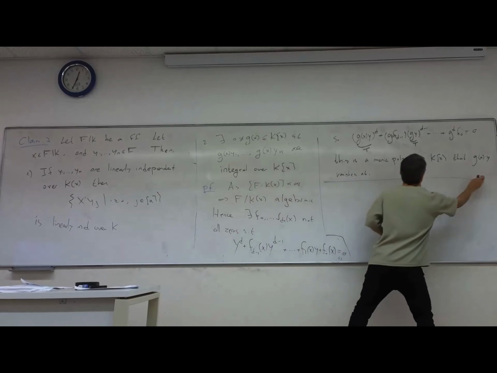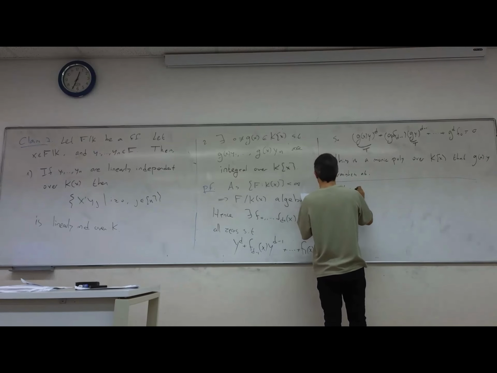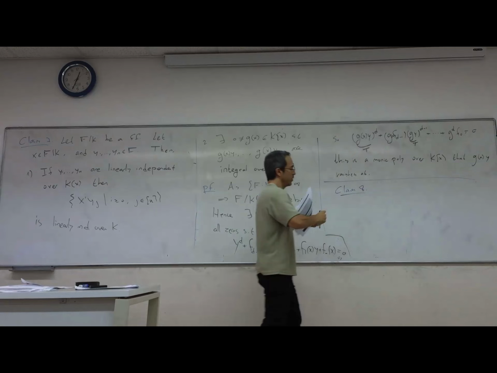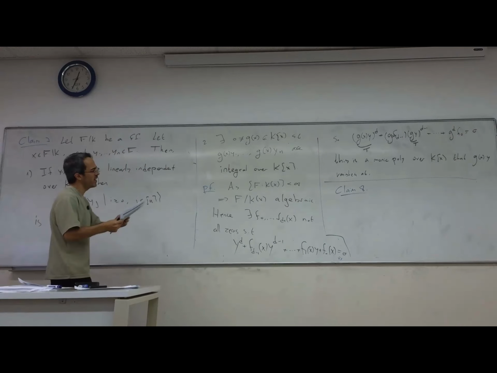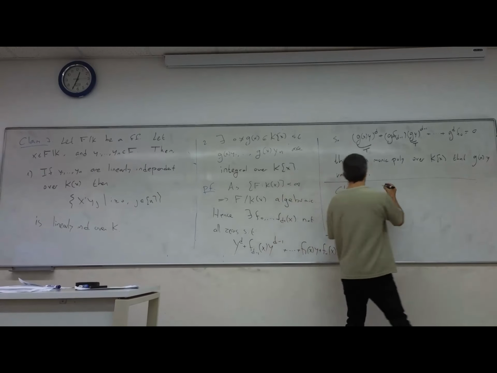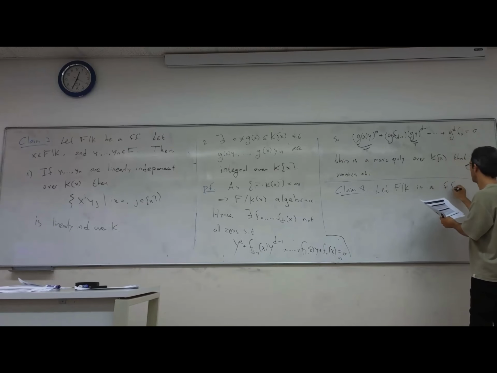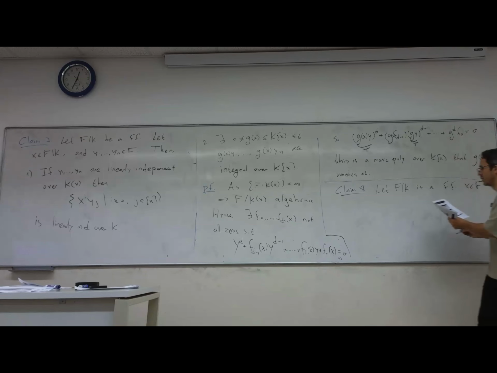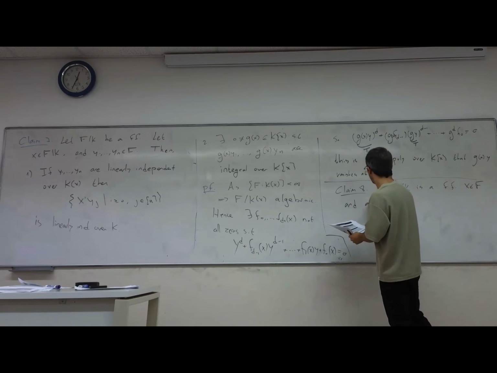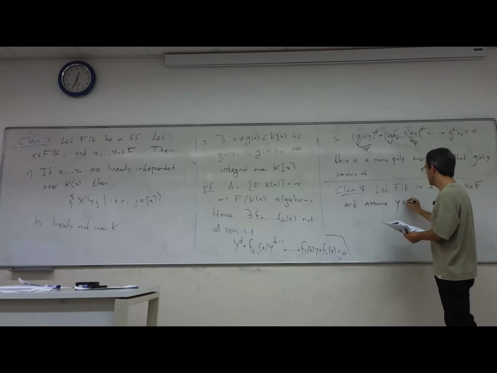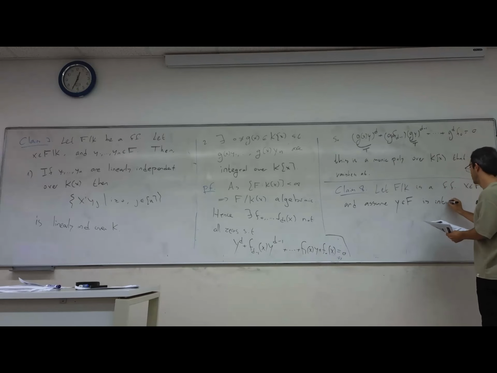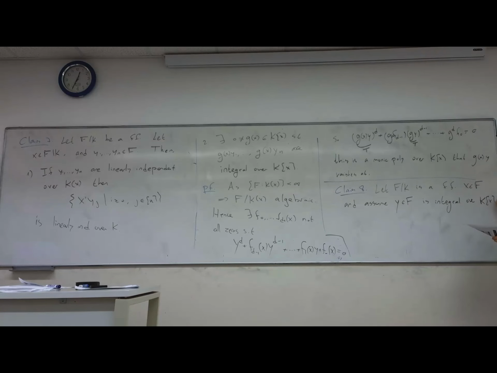So next. Why do we like it? Let me show you. This claim tells you why you might care about integral elements in our setting and context. So let's say that f over k is a function field, and you take x in f, and assume that y is integral over x, over k of x. In a second, I'll give you an example so that you can appreciate the integrality.